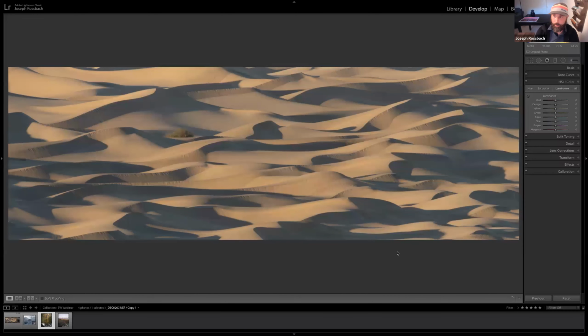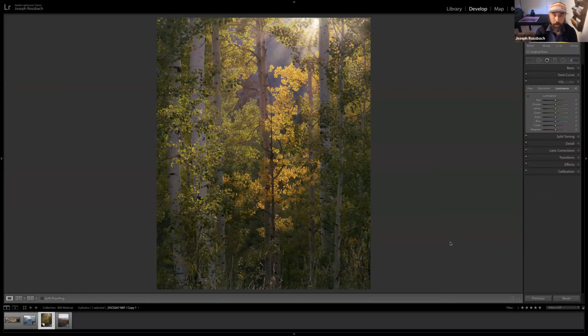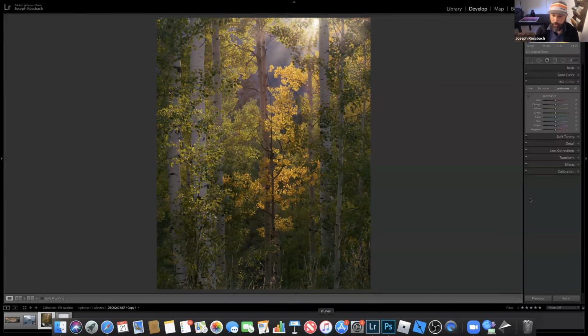All right, this is an image of autumn color and the sun coming through that was captured in southwest Colorado. Now, you may not think about this as being a good candidate for a black and white photograph, but in fact it is, because it has a lot of variation in different colors. So you have these yellows, you have these really deep greens, you have lighter greens, you have whites, and you have blue, the sort of blue cyan, and even some magenta that's coming through in the background. Because this image has a lot of variation in color, it's going to allow me to do quite a bit with the channel mixer here to create a very stunning black and white image.